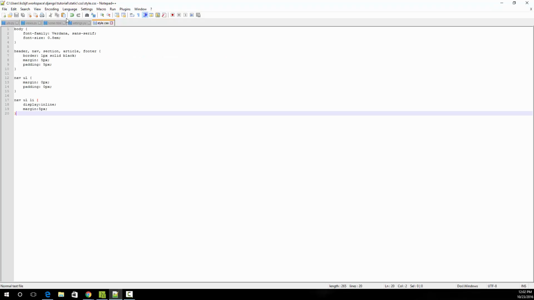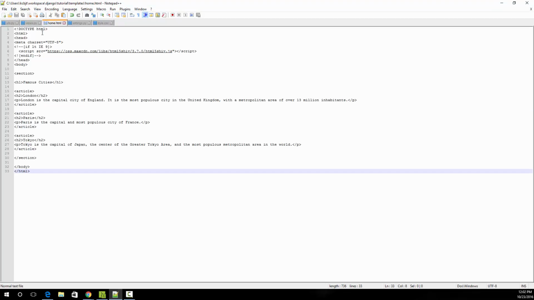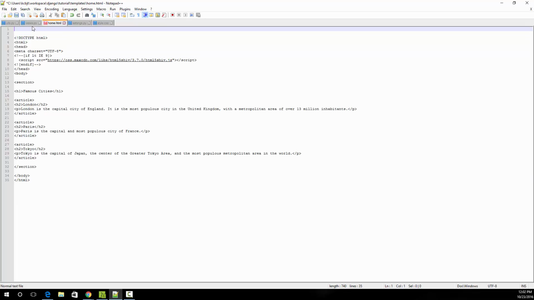So now let's open up our home.html file, which I already had open in Notepad++, but if you look up here, here's where it was, the tutorial templates home.html. And in here, the very first line I want is to say load static.